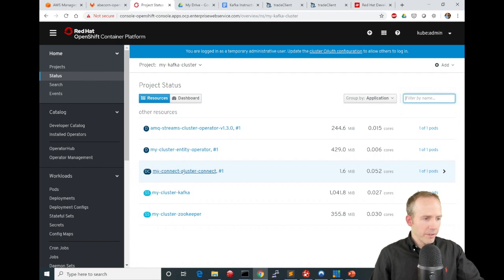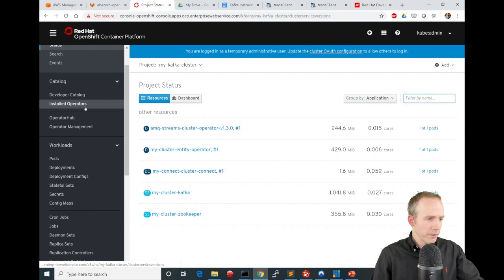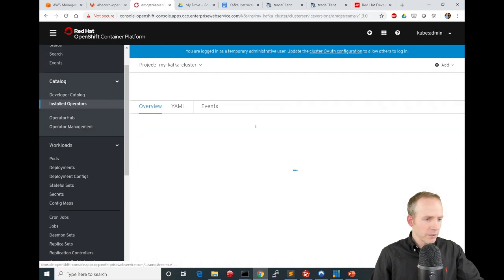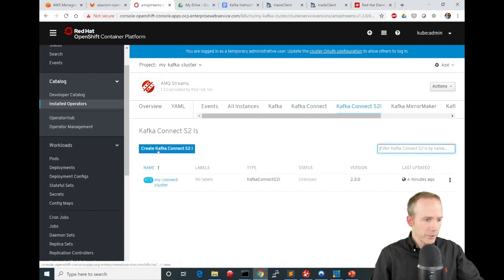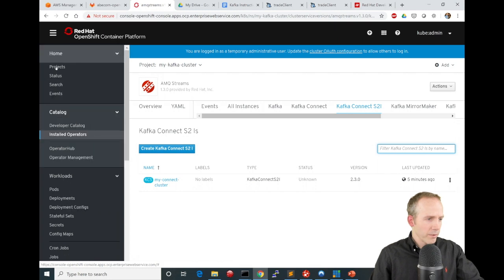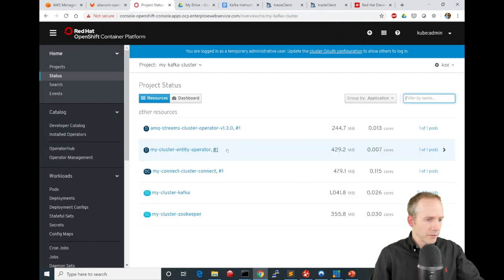That deployment config was created when we went into installed operators, connect, and created that Kafka Connect S2I. It created this my-connect-cluster, and that generated the deployment config that we're interested in here, my-connect-cluster-connect.